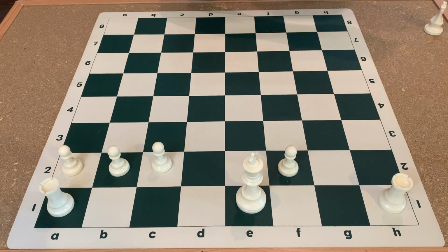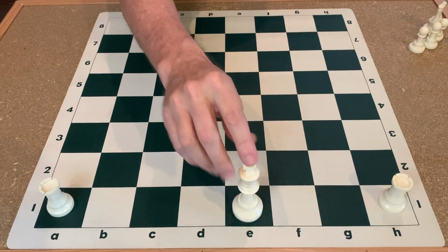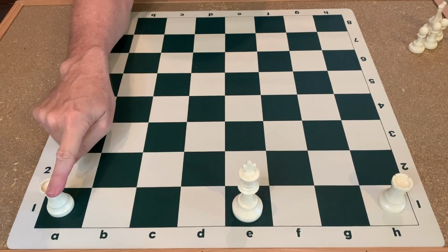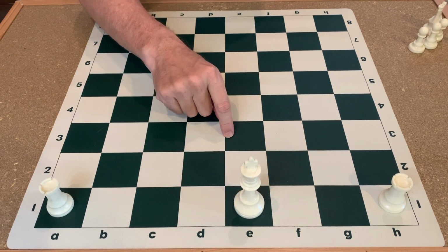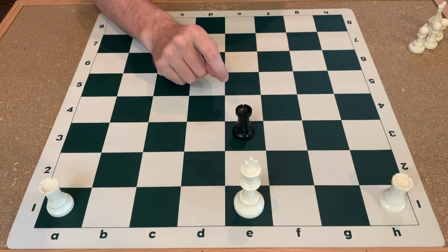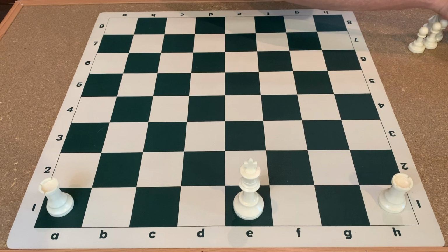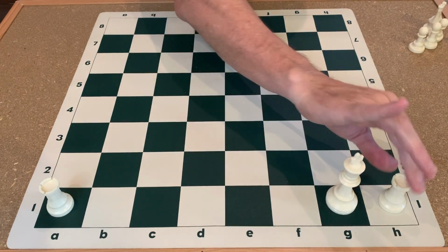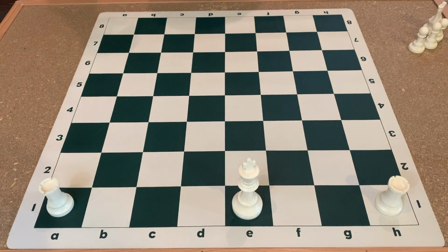So a quick recap. When the king castles, it goes two squares toward the rook, okay? You have to touch the king first to move it first. You can't castle if you're in check or if you're castling through check. You can't do it, okay? The rook always comes only one square to the other side. And that's how castling works.